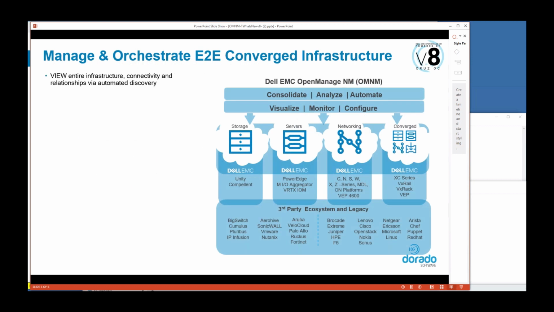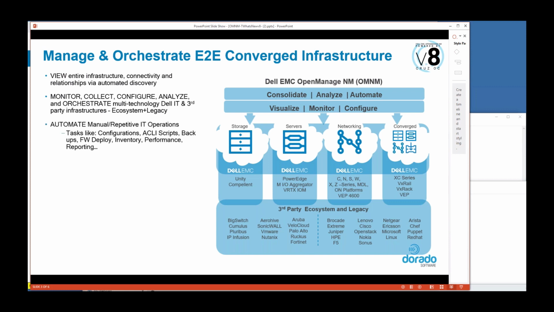Just as a review, it gives you the ability to view your entire infrastructure, connectivity, and relationships, all through our automated discovery processes. You can monitor, collect, configure, and analyze, and the key here is third-party infrastructure and integration. We not only manage Dell devices, we also manage a complete suite of other vendors as well as legacy ecosystems.